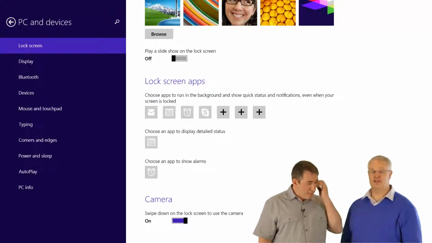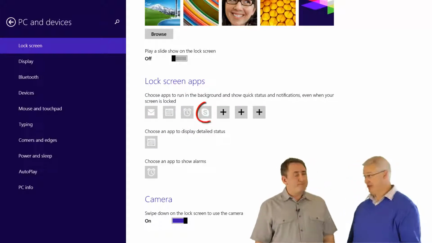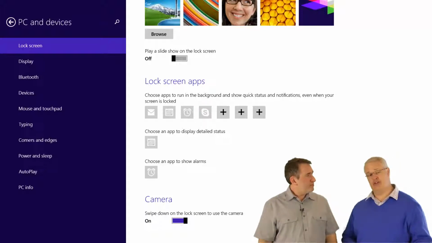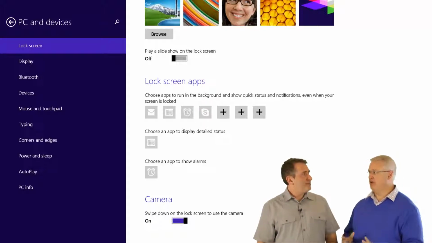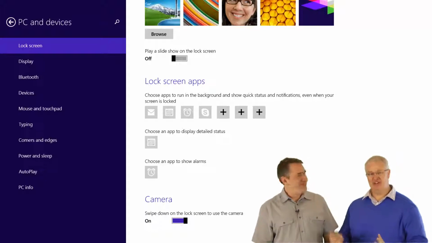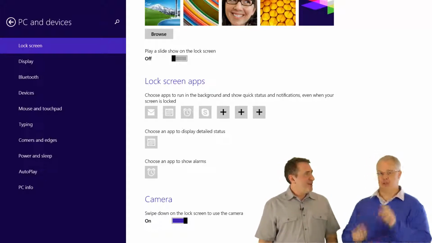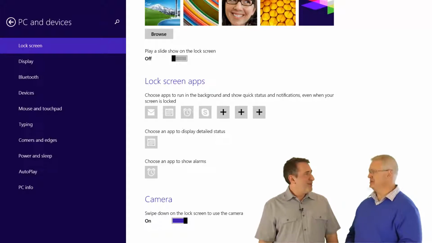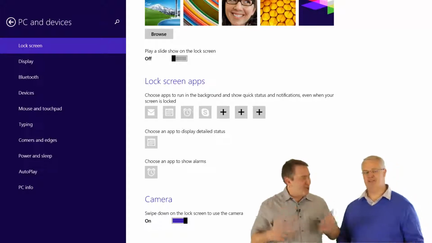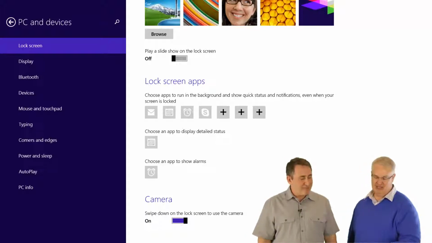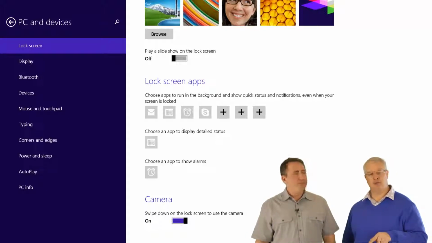Really cool. So, for example, Skype is now a lock screen app. In previous versions, when you got a call and you had your machine locked, you could not answer the call with Skype unless you unlocked the machine first. And oftentimes you're trying desperately to get it unlocked and you miss the call. So that's the equivalent of being in the bathtub when the phone's ringing, right? Exactly. Which always happens.